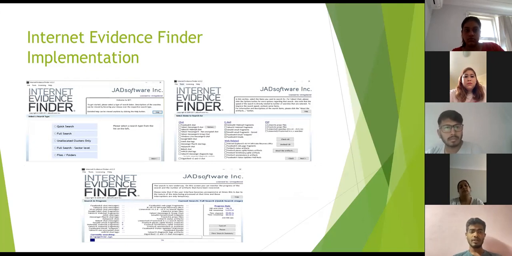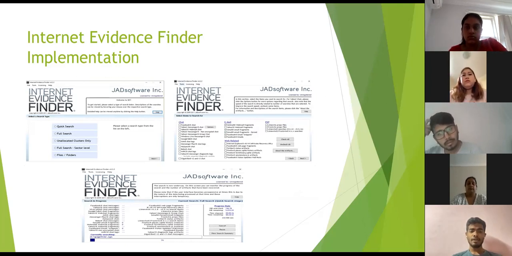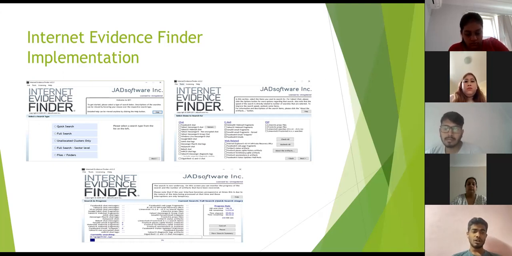Internet evidence finder implementation. The thing is that nowadays we use mostly social media, and most of the data is found online. So to get forensic investigation data of what is present online, and to get accurate data from the many different websites and social media platforms, in the first slide we have shown what kind of data we are going to search.